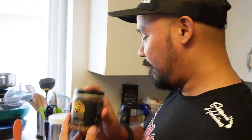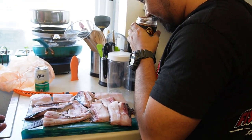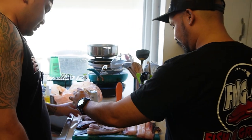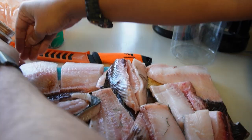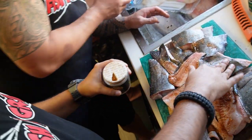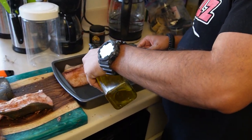We're going to put some of the La Marana Paniolo barbecue rub on the fish that we're going to throw on the grill. That smells good. And since we're throwing this on the grill, we're going to put some drips of olive oil on it so it doesn't stick too much.